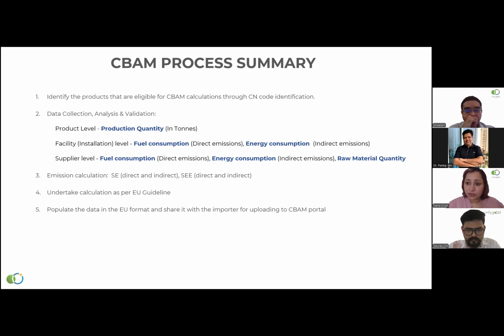So step number 4, what I'm going to emphasize is, as per the EU report format, we need some more information, like what is my per unit electricity consumption, what is my total electricity consumption, what is my precursor electricity consumption per unit. So there are a lot of extra calculations that come into the picture when I'm trying to report it as per the format required by the EU. Typically, this is the kind of report that gets generated automatically out of a system, which our clients can then directly share with their clients. So if you are an exporter, you can share it back to the importer and they can use that format and that sheet to upload it to the CBAM portal.